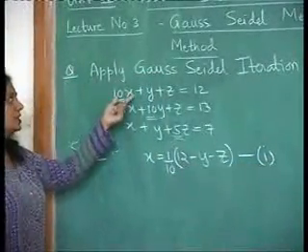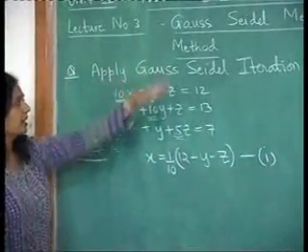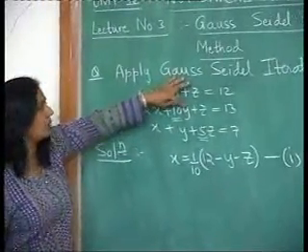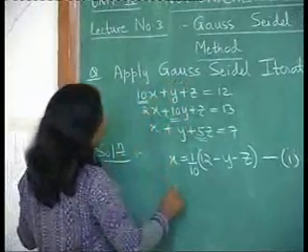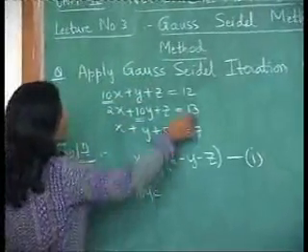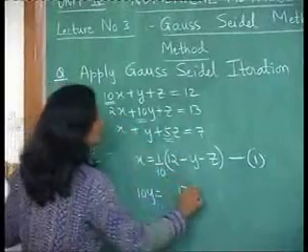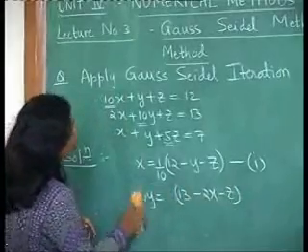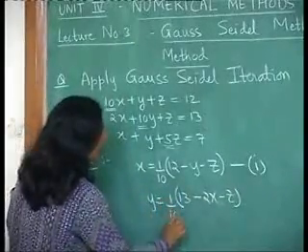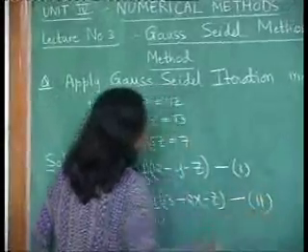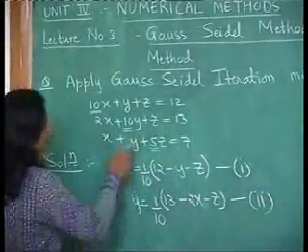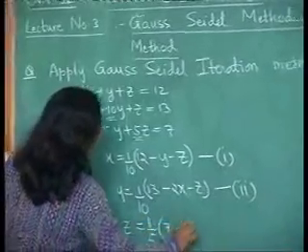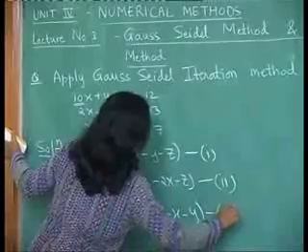So I rewrite the first equation as x on this side, transferring every other term to the right hand side. From the second equation, let's do the same thing to y. So from the second equation, I'll get 10y equal to 13 minus 2x minus z. And I want to transfer this 10 also to the other side, so that will go as 1 upon 10. Then from the last equation we will get z equal to 1 upon 5 times 7 minus x minus y.